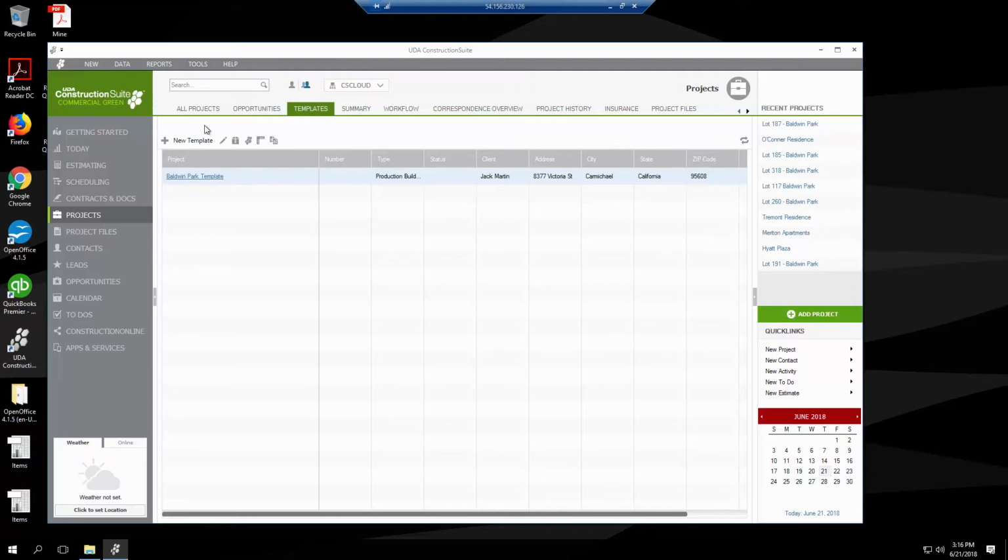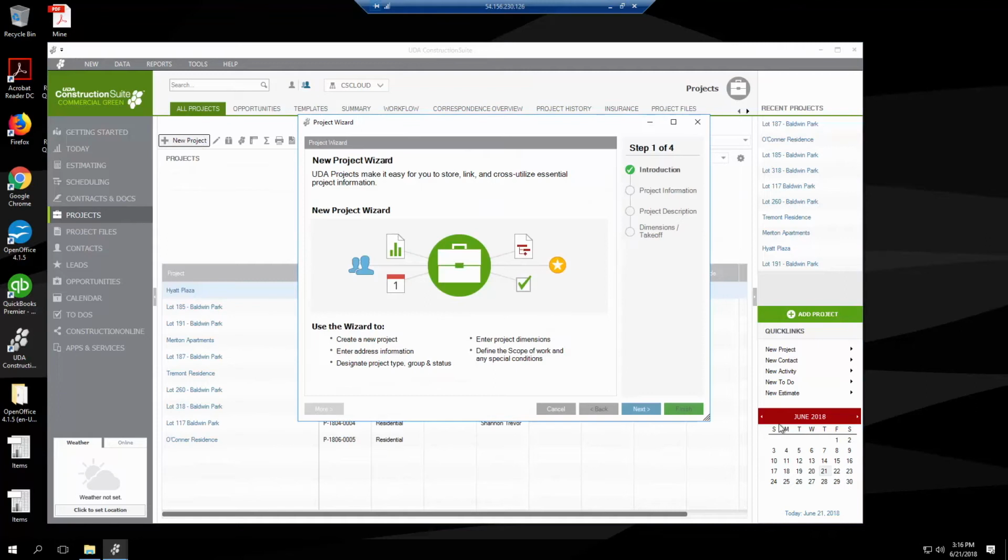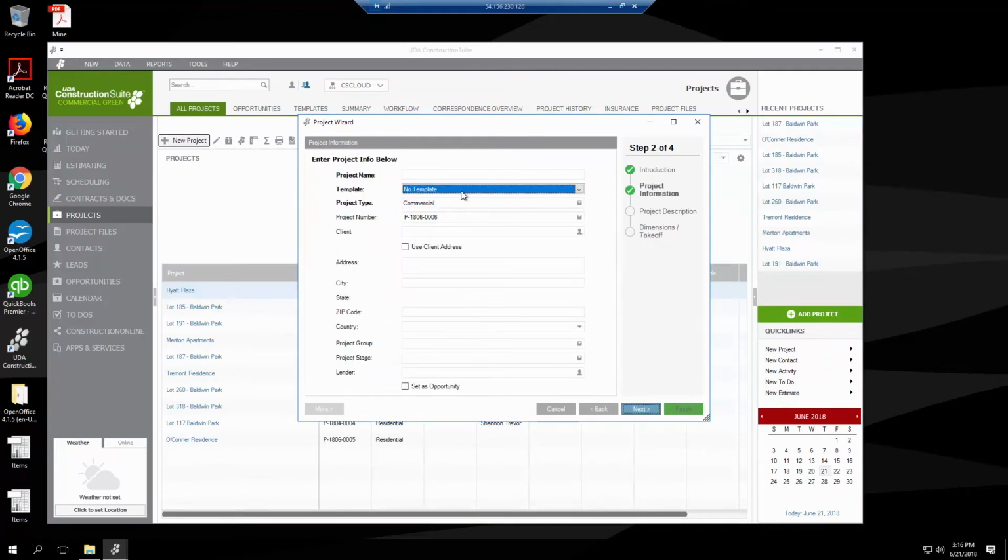And then when you're creating a new project, from anywhere in the system, when you click New Project or use one of the quick links over on the right, you'll be able to step into and select one of your existing templates to use as your project moving forward. The core detail here is that you're setting up a lot of the regular data entry.